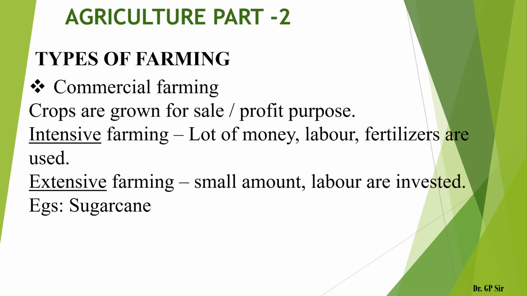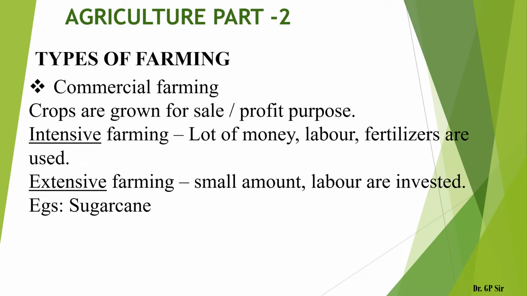So these are a few features of intensive farming. Just to understand what intensive farming means, remember that huge capital is invested, a good number of laborers are required, and fertilizers are used. When fertilizers are used, definitely some pesticides and chemicals are also used because it is intensive farming. Just the opposite of this is extensive farming. What is that? Not a huge amount is invested, only a small amount. With a small amount, labor is also not required that much.